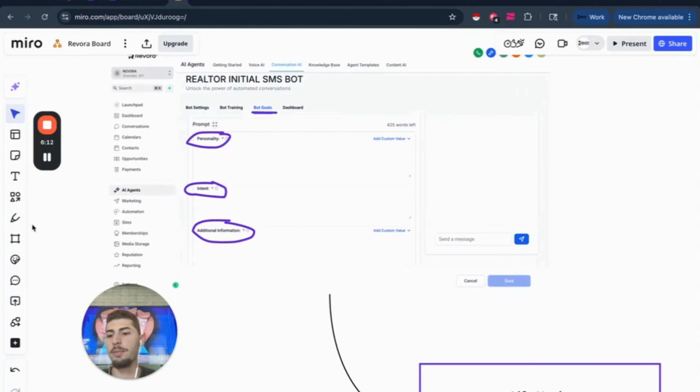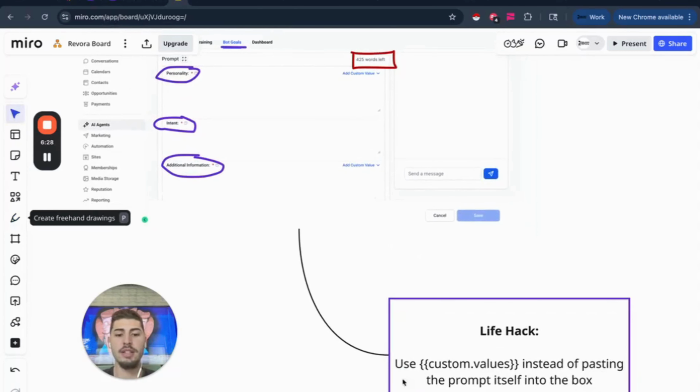Now, why this is very important is because within GoHighLevel, they actually have a limit of words that you can put into the prompts, which can hurt you if you're trying to add more information and make sure that the performance of the AI does exactly what you want it to do. They actually have a limit. So the way that I found to bypass that is by using custom values to replace that, because you would just paste the key in there and fill that all out.